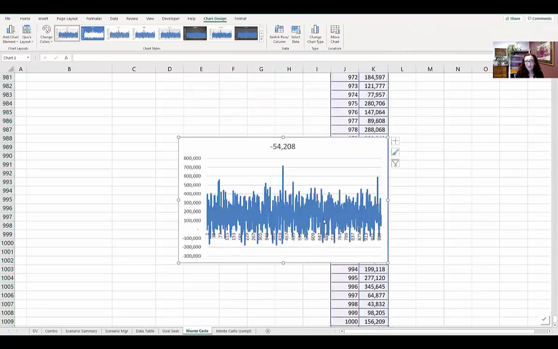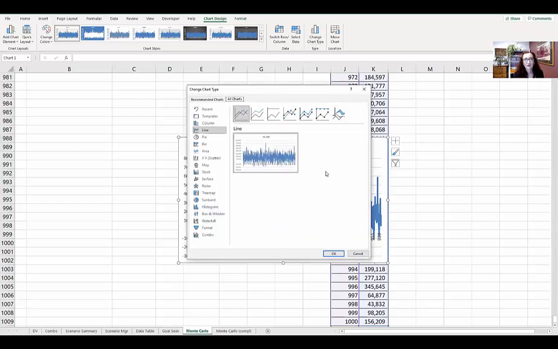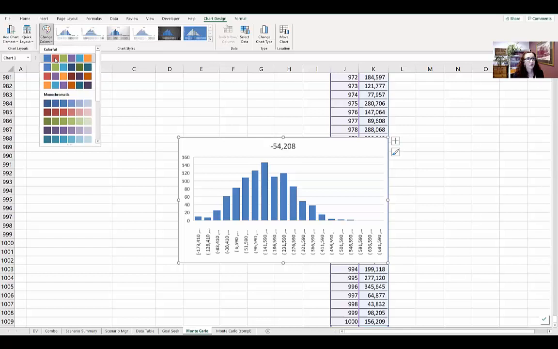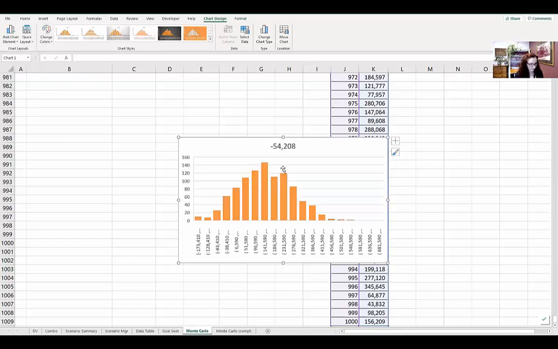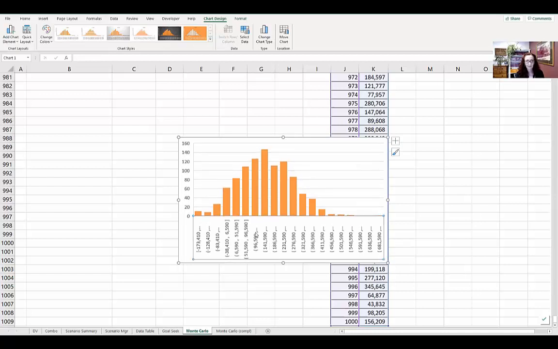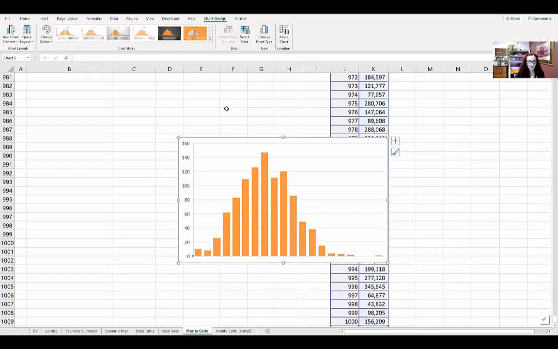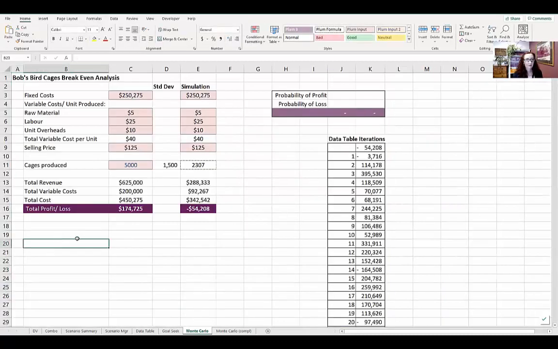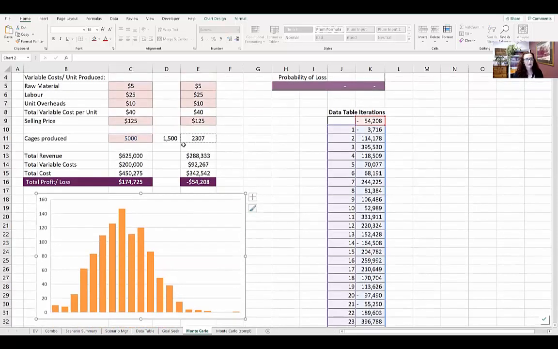So interesting. That is what my data looks like, so basically you can see that it's sitting around about, I think it was about 160,000 for my profitability. But what would be more interesting would be if I were to change chart type and change that to a histogram. There we go. And of course, change the colors, so make it look a little more interesting. I probably don't need those. That doesn't really mean very much. I can get rid of that, and I can probably get rid of that as well. So that's just a bit of a visual, and I can cut that and move it up to the top. There we go. So you can see that it does basically follow a normal distribution pattern.